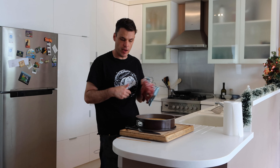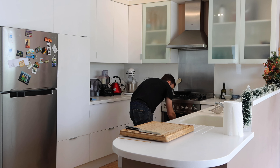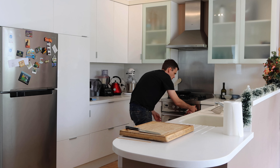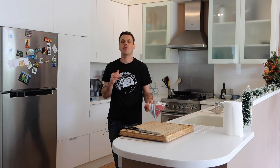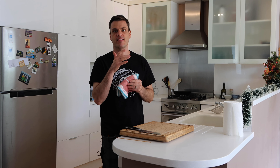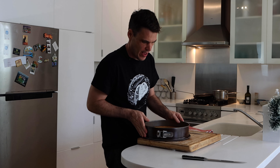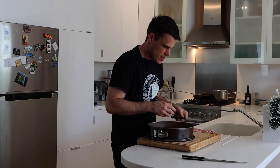Just press that into the corners until it's nicely compact, and then this can go straight into the oven for three to four minutes. What happens is the butter melts, and when it comes out it firms up much better — because if you just leave it, when it comes to serving the crumbs will start to break and you won't get a clean slice. By putting it in the oven for those three or four minutes you're going to get a much firmer crust, and it makes it visually better on the plate.